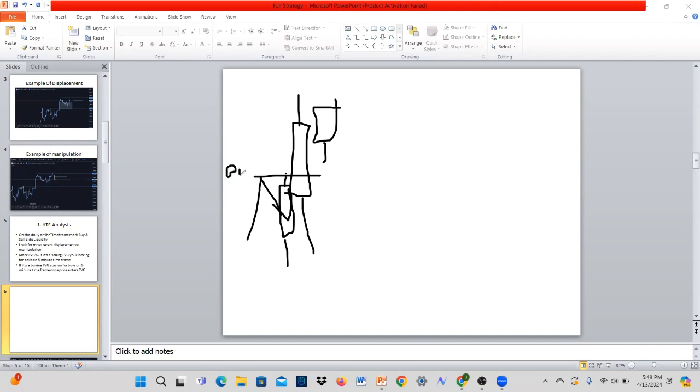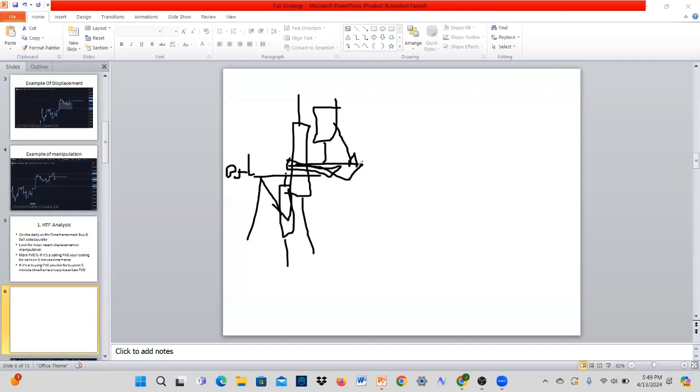All right. So what I would look for once we get displacement, and mind you, this is on the 4-hour time frame, I'm waiting for price to displace above or below liquidity. In this example, it displaced above. After it displaces, 9 times out of 10, there will be a fair value gap on that displaced candle. So on this displaced candle, I would mark my fair value gap, and then I'll wait for price to play back into this gap.